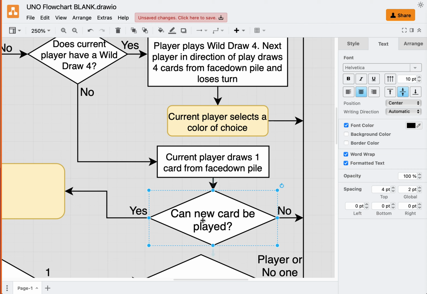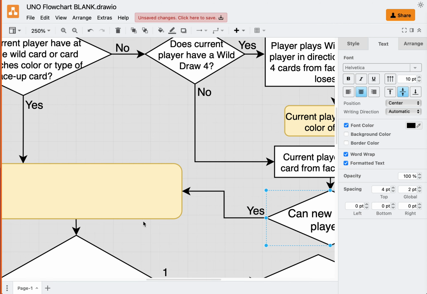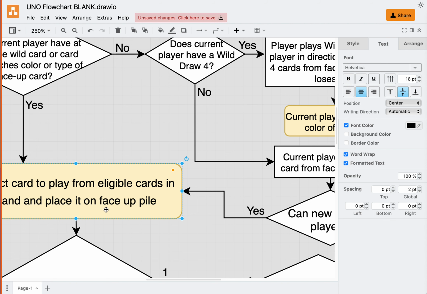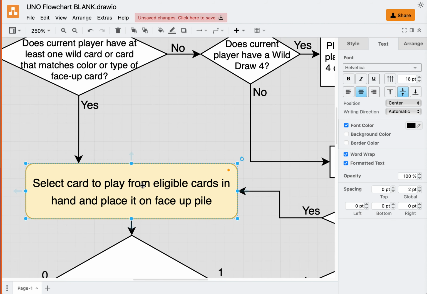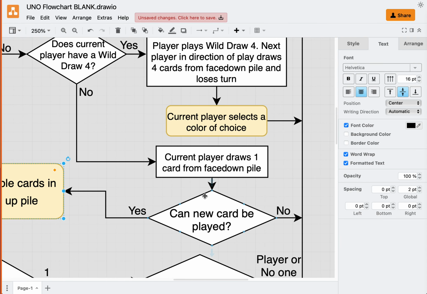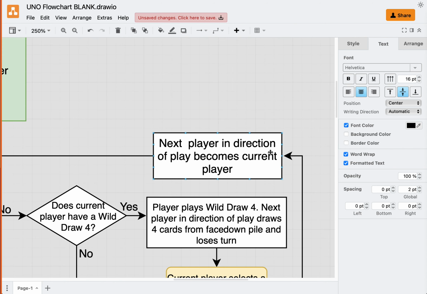So when you pick up that card, that player has the option. If the card can be played, then they play that card, right? They would be selecting it from eligible cards in their hand, but that is by definition at this point the only eligible card they have, so they have to play it. If they can't play it, this is where the flow chart would tell people differently. Because once they've drawn that 1 card, if it can't be played, we're brought back over to our big master loop. The next player becomes the current player, and then the whole thing starts all over again.